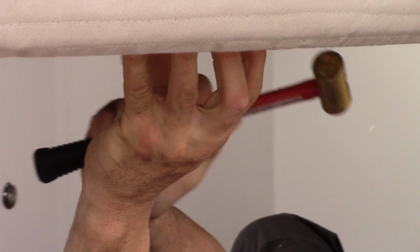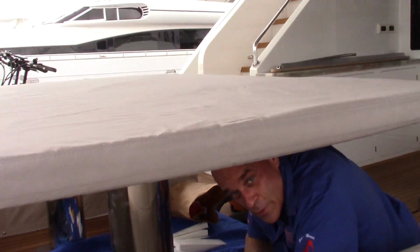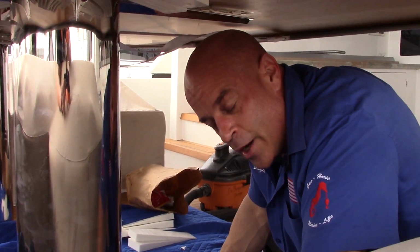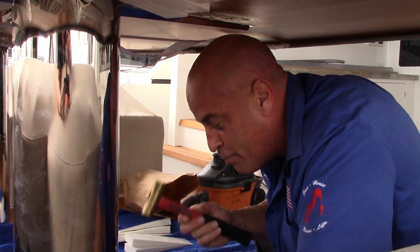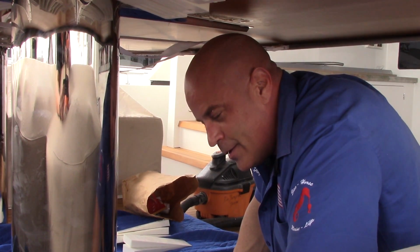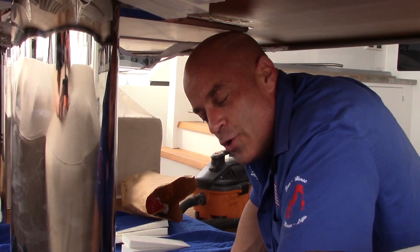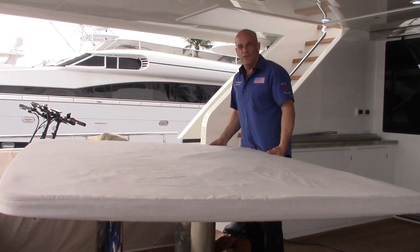Finally, we actually got the table free. And you know, folks, image is important to me. And this is not a good image. Underneath the table, beating it with a brass hammer and plastic wedges. Please don't use 5200 on the bottom of the tables. You're hurting my image. Okay, table's free.